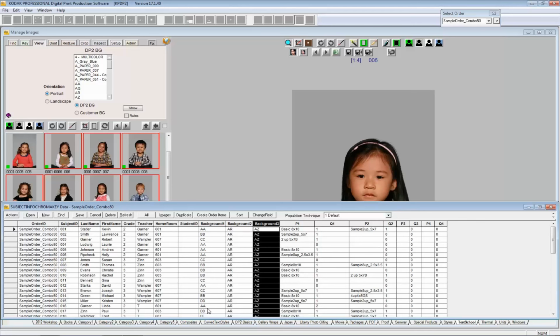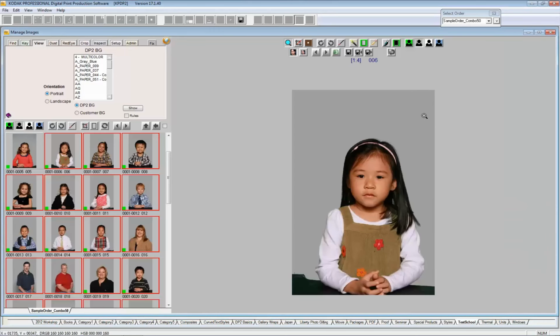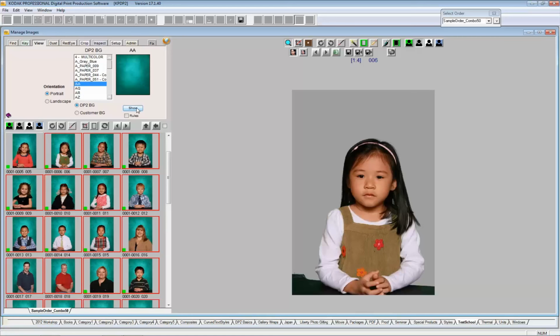IDs in those fields, and I'm using that information in a couple of different ways as I generate what we're about to look at. In this first one, however, I just want to see it as a DP2 background. So I'm going to select a background and just show what that would look like. If I were a lab that didn't want to do anything really complicated, but wanted to offer a customer a specific background, I can bring them in and call them DP2 backgrounds, again, depending on your workflows.